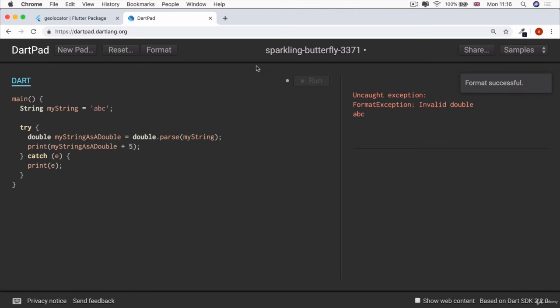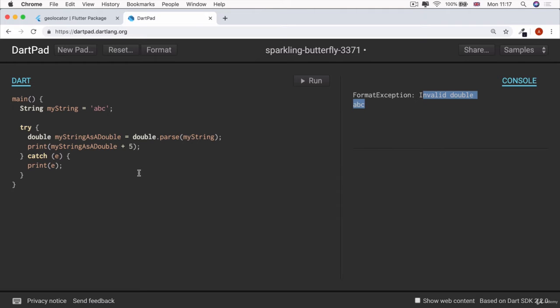And now when I run my code, you'll see that instead of having an uncaught exception, my exception is now caught and it's now printed into the console. At this point, some of you might ask, well, what's the difference? Same thing happened, right? You had an exception, and we know what the exception is when we look in the console. What's the point of adding in that try and catch block?